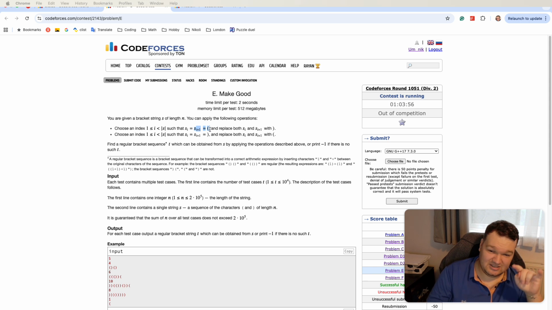So if I take elements on odd positions and flip them, then I can rearrange my opening and closing brackets as I wish. But then I need to flip elements on odd positions back.